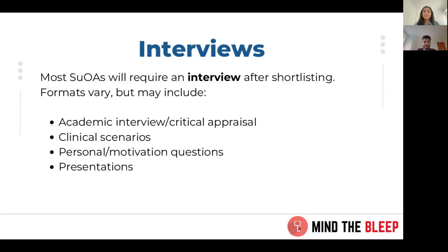You then get given clinical scenarios as another interview. The reason for that is they want to make sure that you have the clinical ability, because you obviously have one less clinical rotation, that you will be able to manage no matter what. What that normally involves is different deanery to deanery again, but it's normally doing an A2E assessment on an unwell patient and seeing how you prioritize jobs and how you treat medical emergencies.